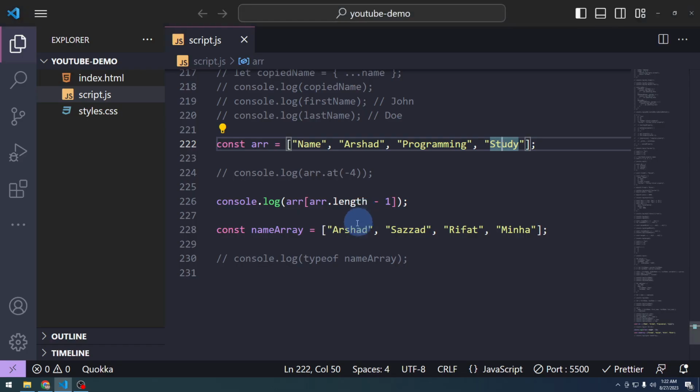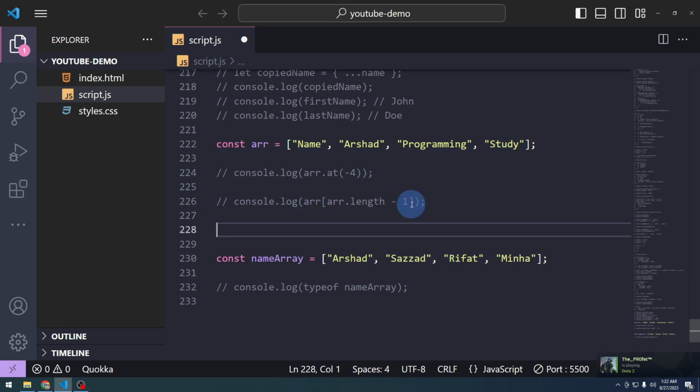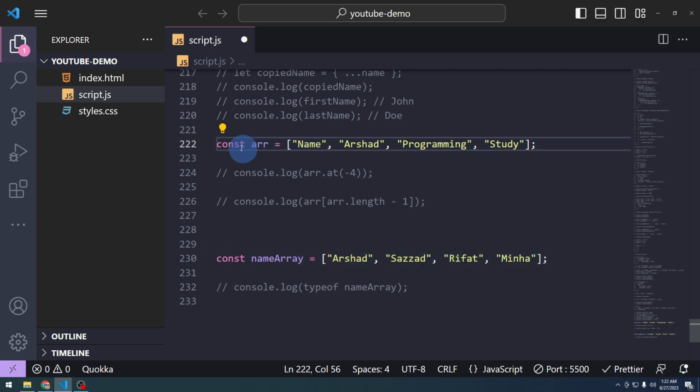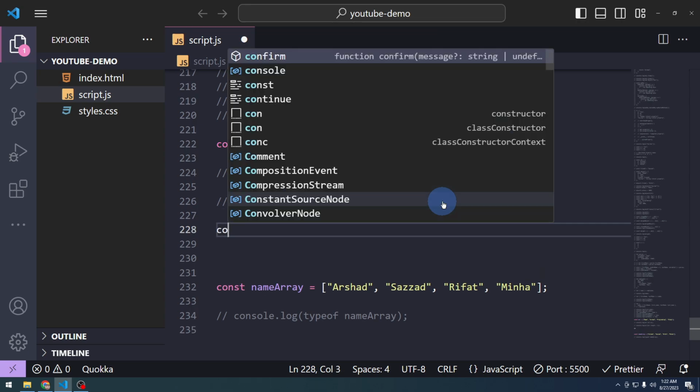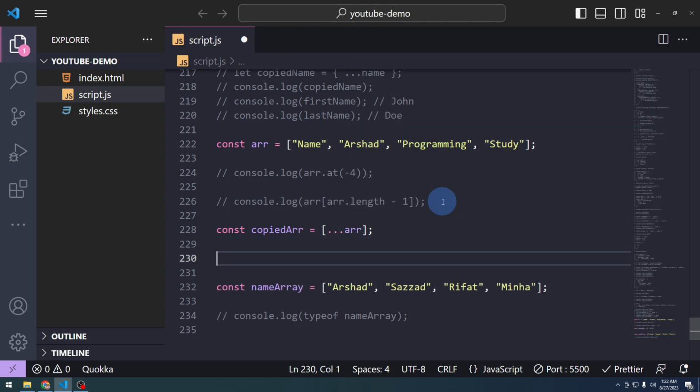So we copy an array like this. Let's say we want to copy this array, right? We can go for copy dir and then do it exactly like we did in object copying, right?